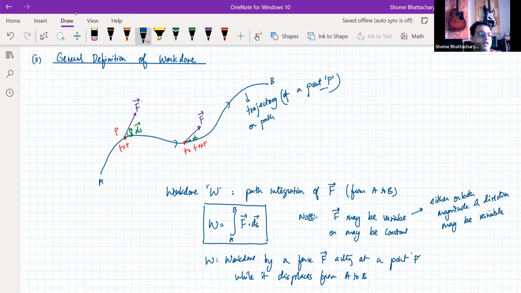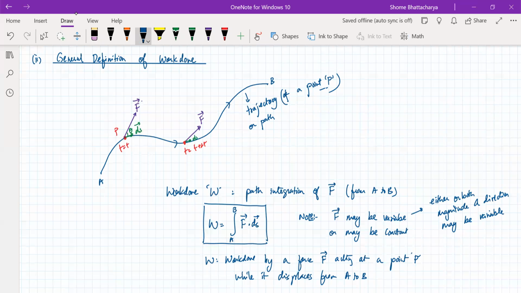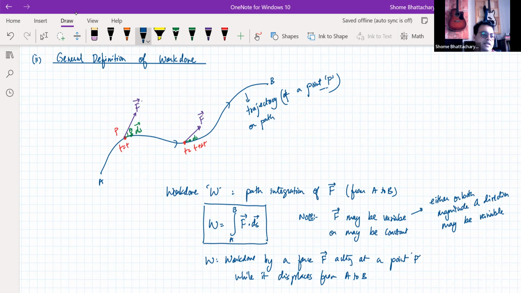directly use F dot S, because during the whole displacement from A to B, during that entire interval of time, the force is not remaining constant. So if we directly calculate F dot S, what will we substitute as F? Because F is not constant, F is variable. Hence, we cannot use that definition of F dot S. So instead, when the force is variable, the entire journey of the object, or the journey of the point at which the force is acting from A to B, we chop up into small little segments.